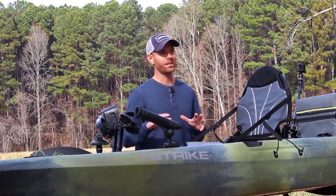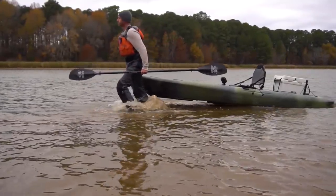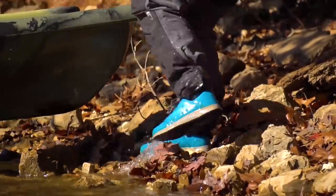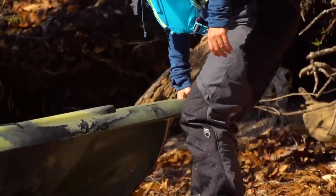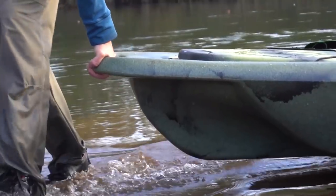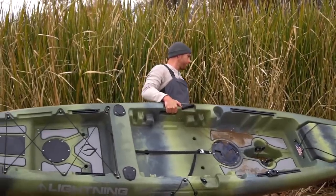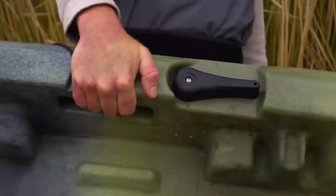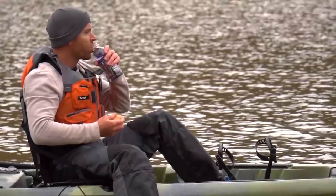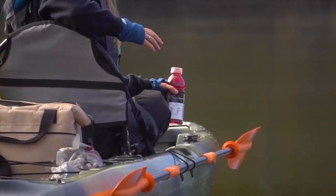When designing this hull, we wanted to pack as many features and conveniences as possible. We'll start with the handles — sit-on-top kayaks tend to be heavier, so we wanted sturdy, durable handles molded right into the boat rather than drilled in. At the bow and stern there are thick molded-in handles that fit really nicely in your hand. On the sides, two handles are molded into the gunnels so you can carry the boat with one hand on your side. We also molded in two self-draining cup holders right into the gunnels.